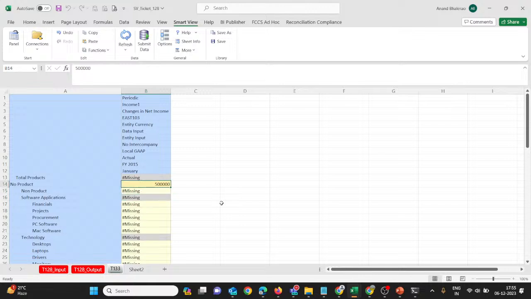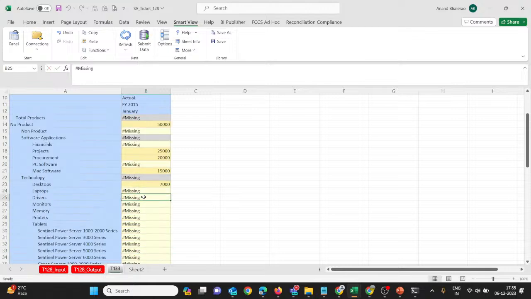So let's import here 5,000, and input the data in some other products also. Say 25, 20, 5,000, 7,000, 8,000, 9,000, and say 2,000.